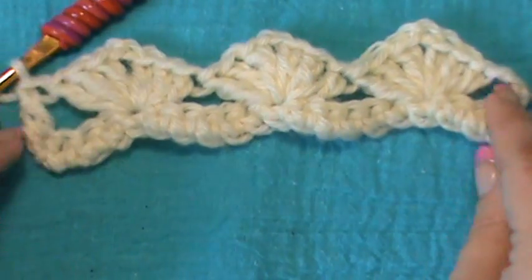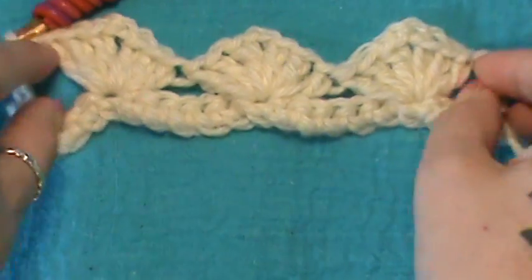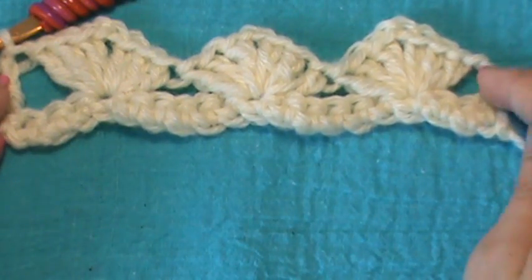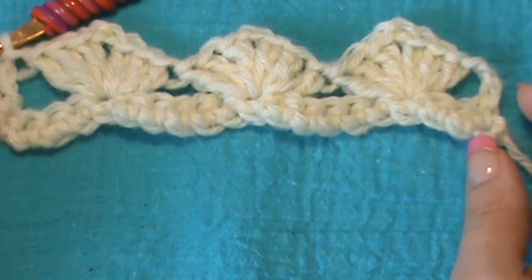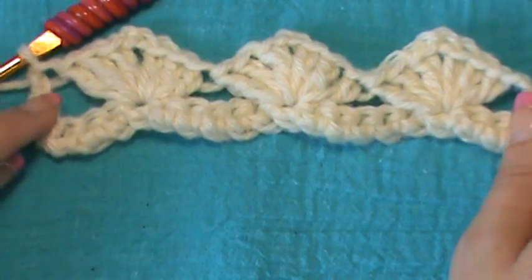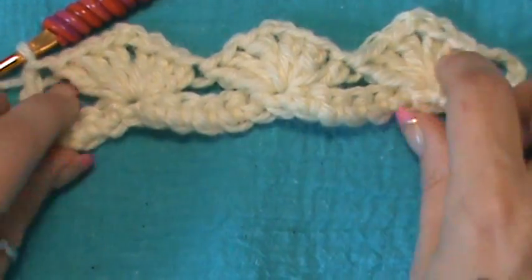Because if you look here, you have to even the ends out. You don't want an odd man out here. You have your first chain 3 right here. You have to even it up. So to even it up, you got to put your chain 3 here, which is going to be a double crochet. So you have to even those ends out.